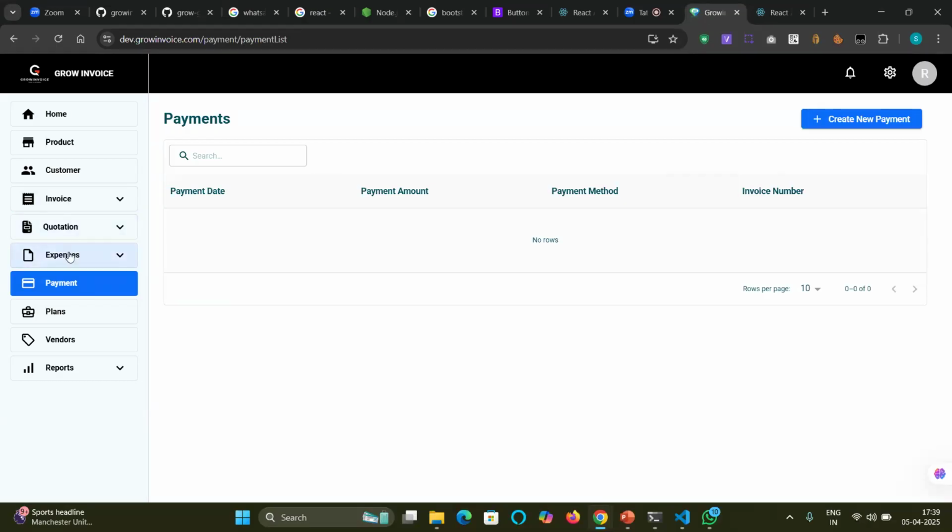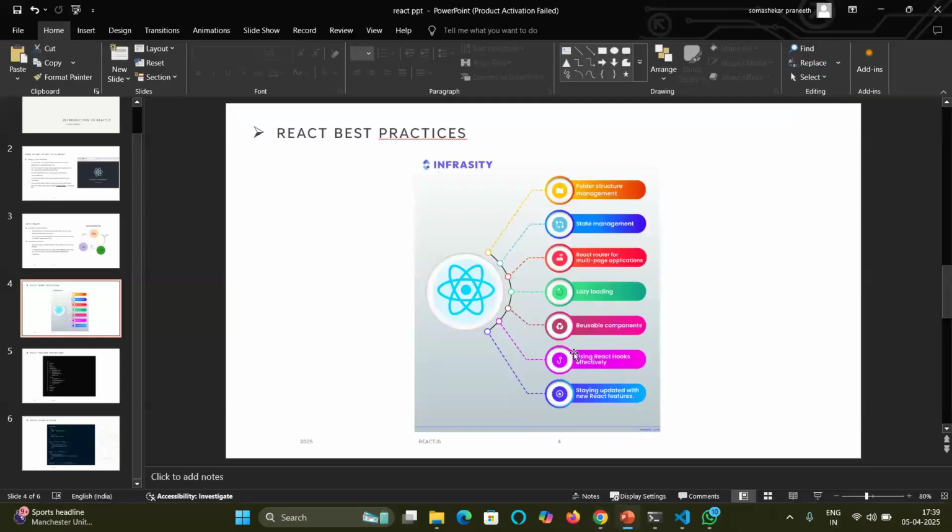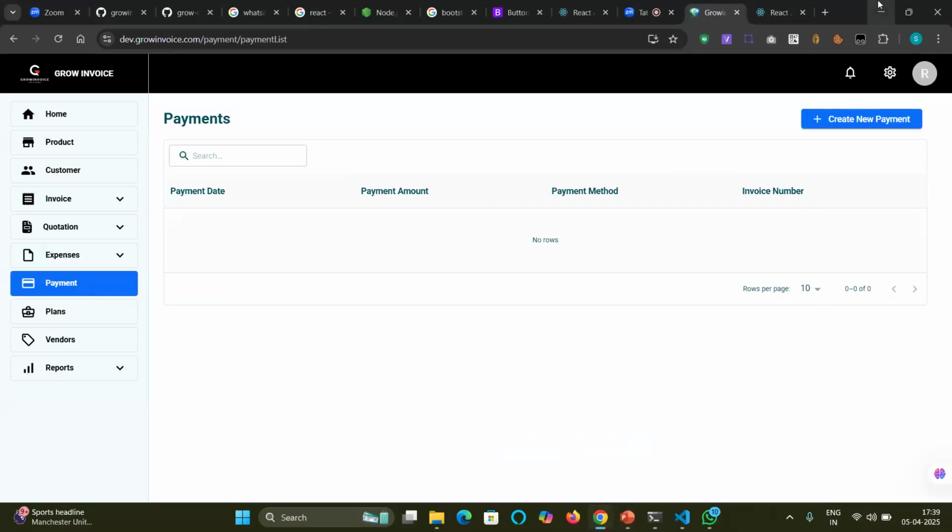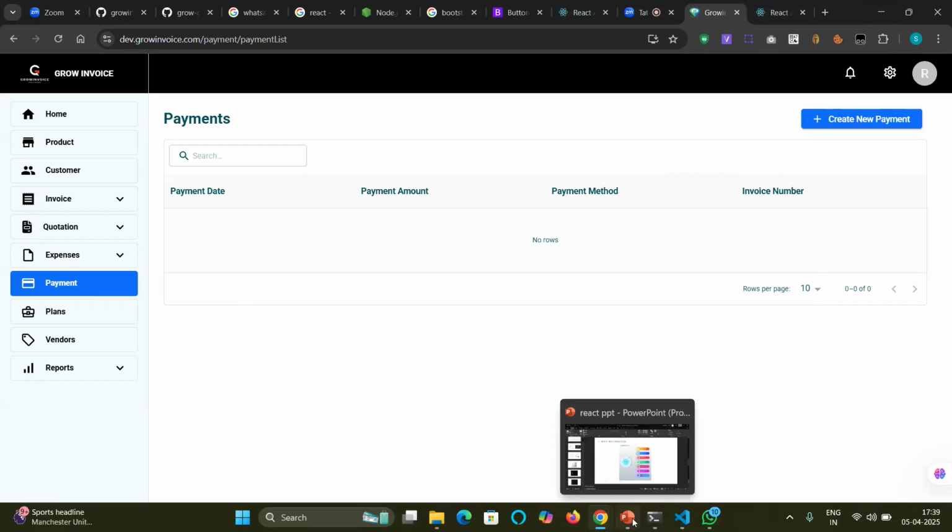Rather than doing that, we have the reusability concept. We write one piece of code and use it wherever we want. Whenever a change occurs, we only change it in one particular file, the main file.